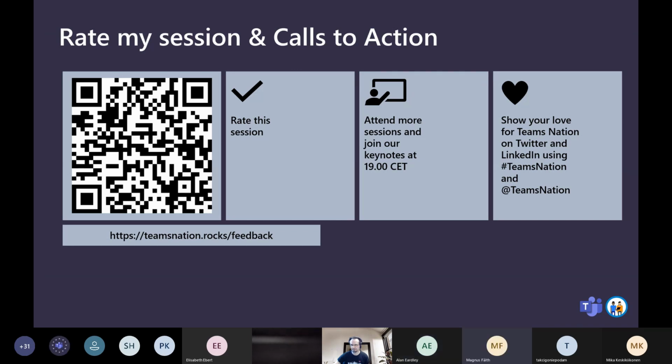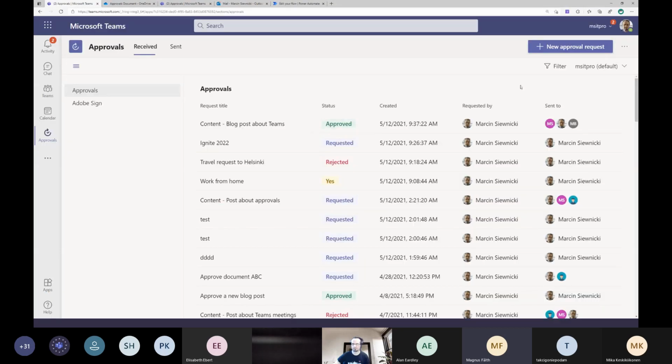So Marcin, thank you for a great presentation. You mentioned in the beginning that approvals work in different environments, but when I tried Dataverse for Teams, I get a different environment than the standard one, and when I run approvals in that, I find it very clunky for the user to respond to the approval request in another environment, because when you go to the approval app, you come to the default environment, and then you have to find that you have to change environment up there.